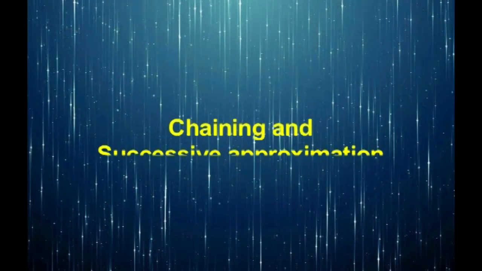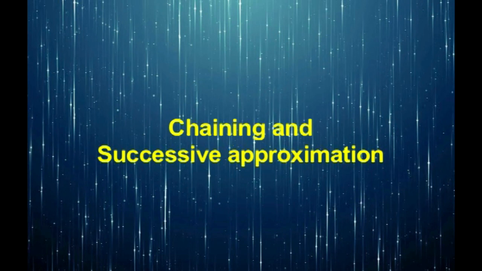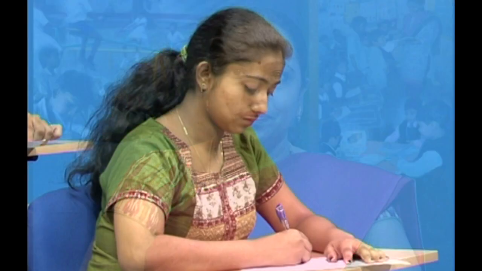The next common teaching strategy is chaining and successive approximation. The teacher often uses chaining or successive approximation to support children through the steps identified as a result of the task analysis. Both of these strategies consist of building a task a little at a time to support the child in learning a complex set of behaviors.